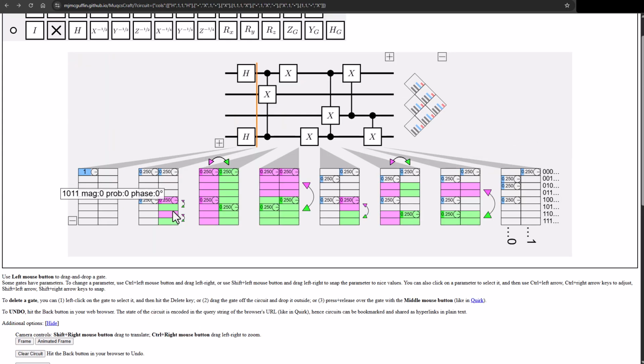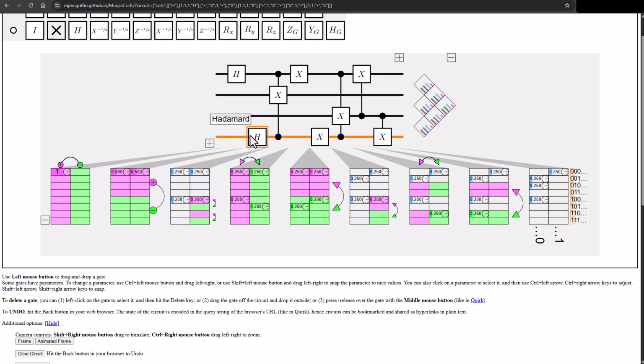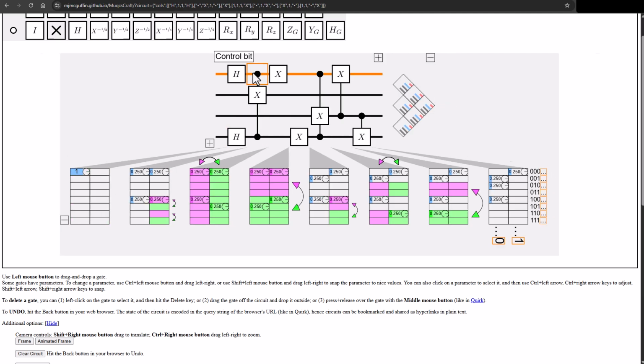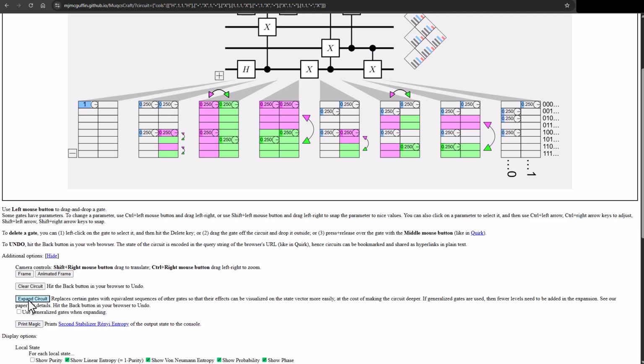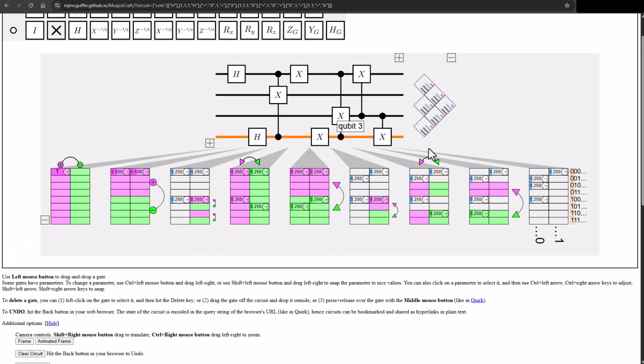You'll also notice that in the state vector here, the software displays arrows and colors and symbols to help us understand the effect of each gate. But it can only do this if there's only one gate in each layer, and it can only do it for certain types of gates. So for example, in this first layer, there's 2 Hadamard gates. We don't see any colors or arrows or symbols to explain what's going on there. So we could manually move these gates into different layers, and then we see some symbols appear to explain the effect of the Hadamard gates. But another approach we could take is to press the Expand Circuit button, and that will automatically change the circuit so that every layer can be visualized with the colors, arrows, and symbols down here.